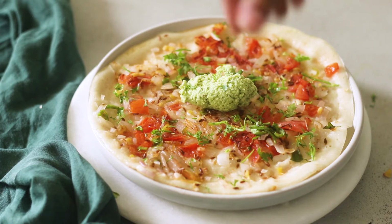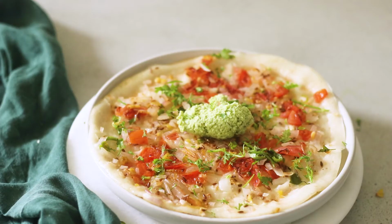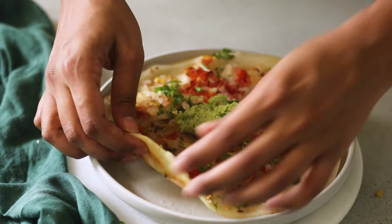This is my breakfast. This is how I start my day. It literally takes me about 10 minutes to put this all together in the morning, and it is so delicious and such a great way to start the day.